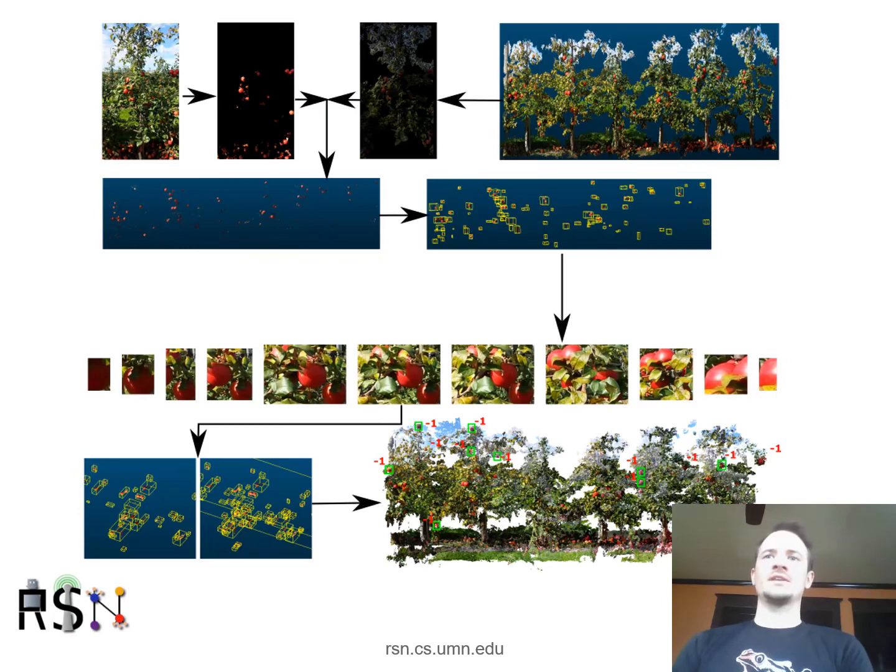When we reproject the clusters onto the 2D images, you can see here in the middle how these clusters grow and shrink over time. This is due to the fact that more fruits become visible as the camera moves along the tree row. As we have a count associated with each of these images of the cluster, we can now use the inclusion-exclusion principle in 3D to account for double-counted fruits that are visible from the front and the back side of the tree row.